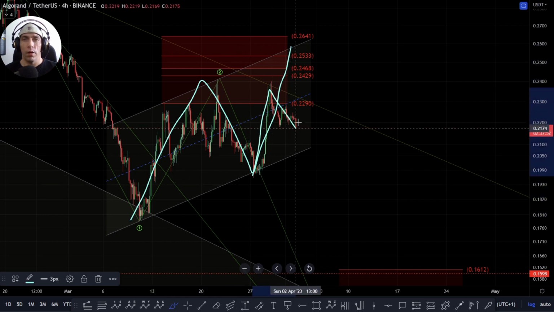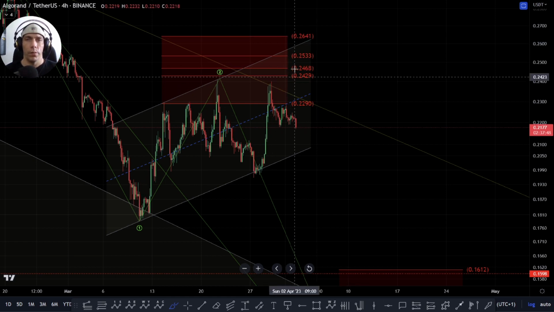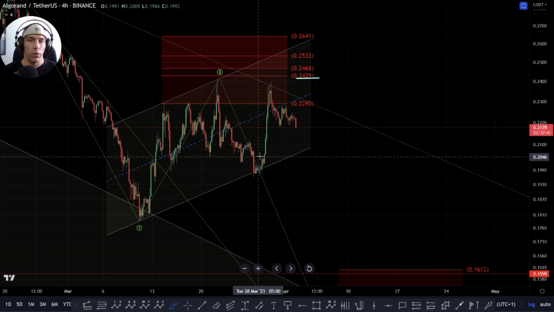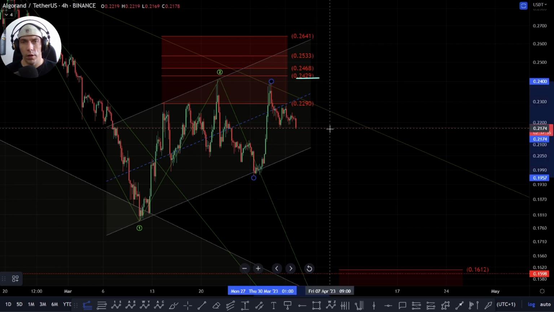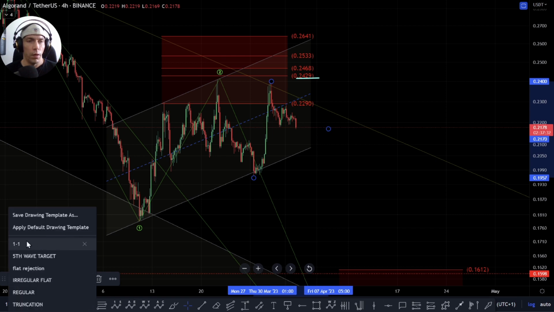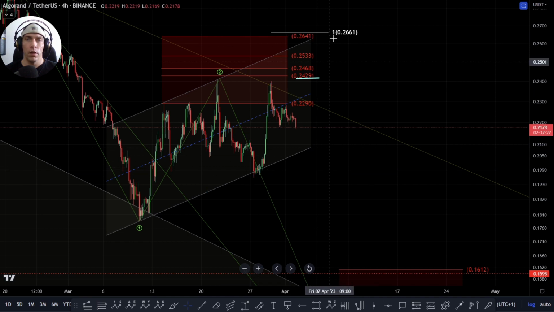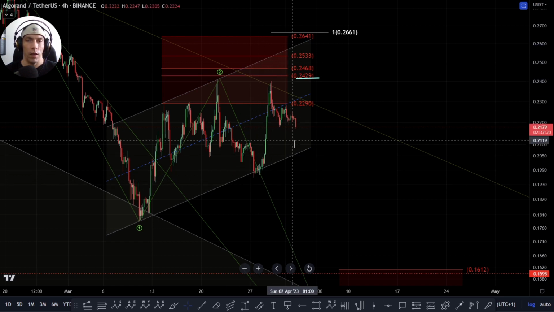So if we see another three-wave move back up into this zone of this 2641 to this 2429, this would be a zone I'd be looking for if we are looking for a continuation. The one-to-one currently of this move to the upside would actually take us, let me just throw this on here, I'm going to just change this up. One-to-one would actually take us up here towards this 2661. So we can see how there's a bit of confluence here. It could actually mean that we come back and retest the top of this channel. And then we see this as an A, a B, and a C.